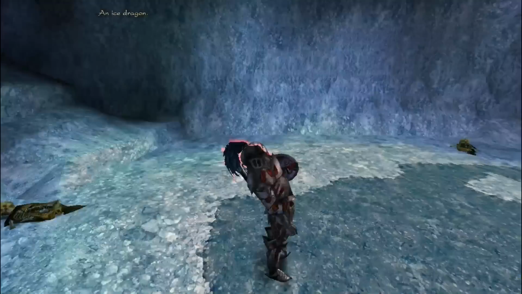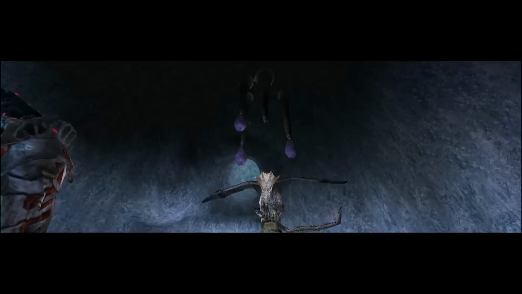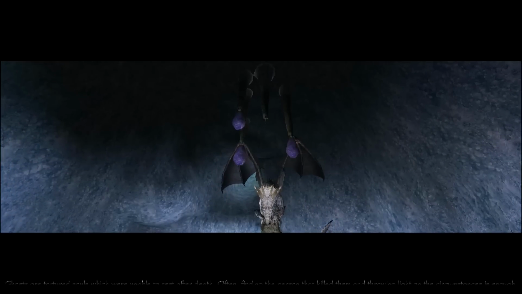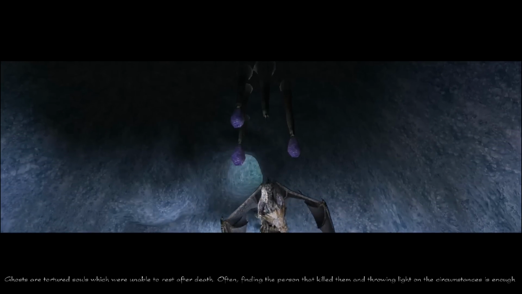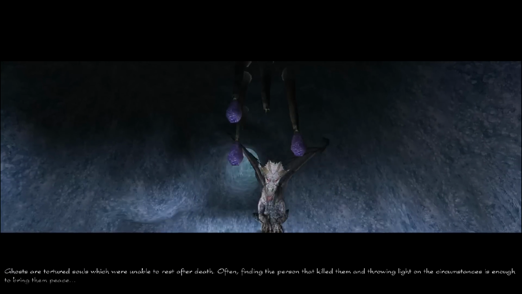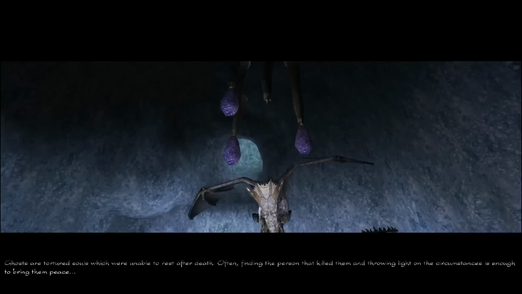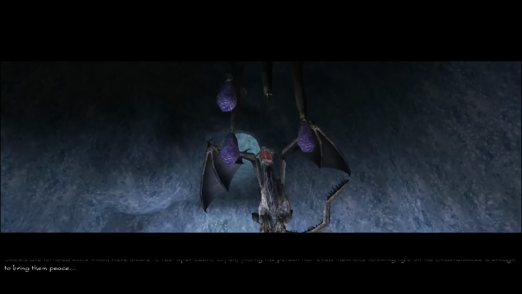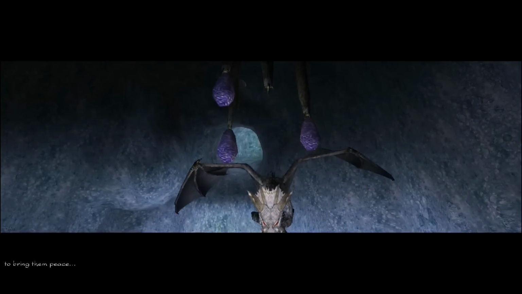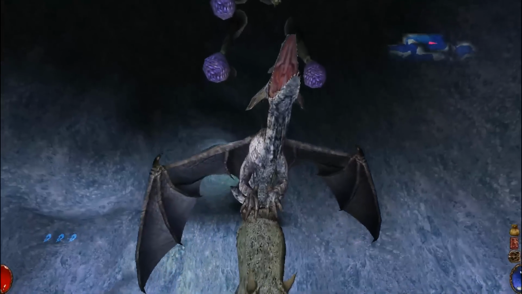An ice dragon. The ghost of the woman asked me to avenge her death. Ghosts are tortured souls which were unable to rest after death. Often finding the person that killed them and throwing light on the circumstances is enough to bring them peace. So I just asked a dragon about a ghost. Anything else I can do?